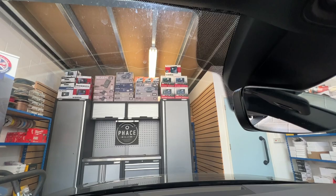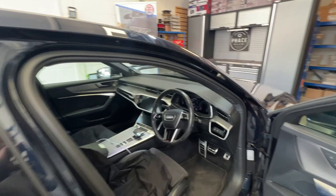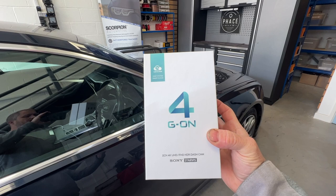It has a full HD rear camera. We're going to be putting the front camera just up there, in the top of the windscreen. And on the back, smack bang in the middle of the top of the rear windscreen for the rear camera. It's going to give this vehicle very good protection because of the very wide-angled lenses on these cameras.